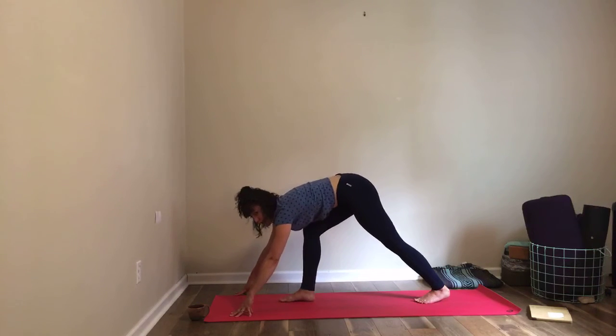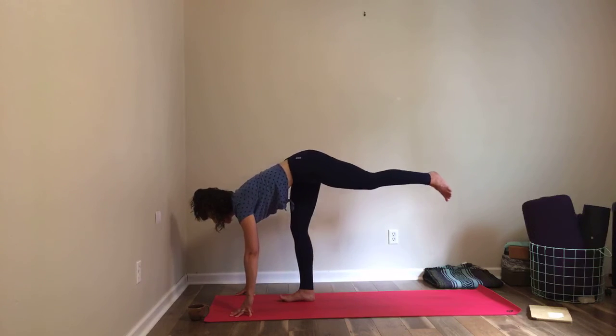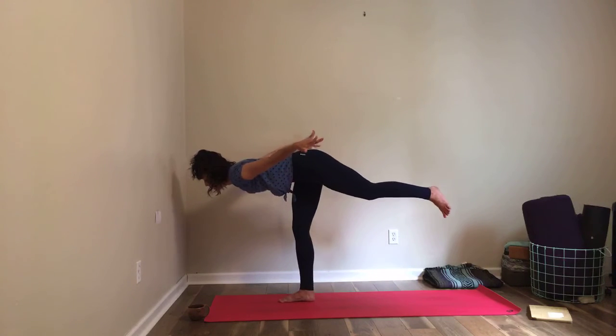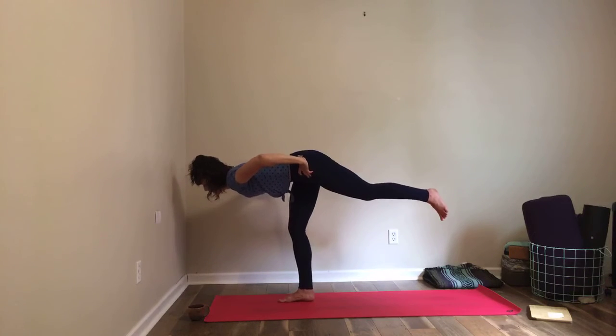We've just been working our standing leg a lot. So this is not meant to be perfection. This is meant to make you wobble madly. Maybe you get up off of your fingertips and maybe you stretch out. Maybe you feel so much fire in your standing leg. You're like, oh my gosh, I don't know how long I can do this.